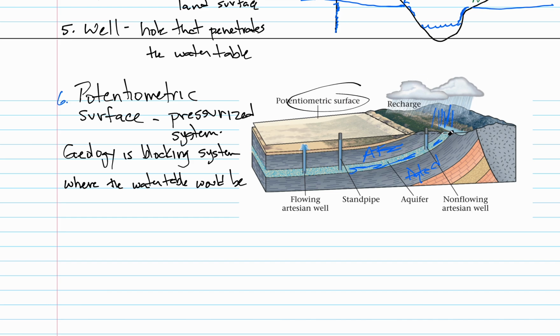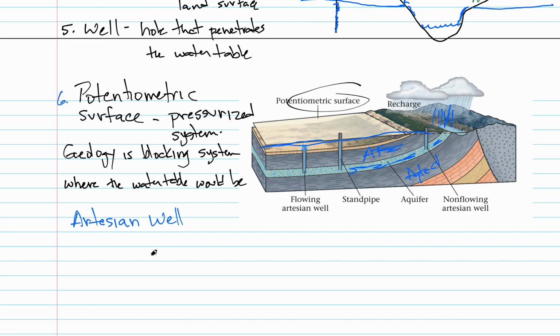And so the water table would like to be at this line. And notice how this line is above the actual surface of the earth. So if we were to puncture a hole down into this aquifer that's been pressurized, we'd actually get a well that erupts water out above just the land surface. It's a gusher. And that's the last definition I wanted to put in: artesian well.